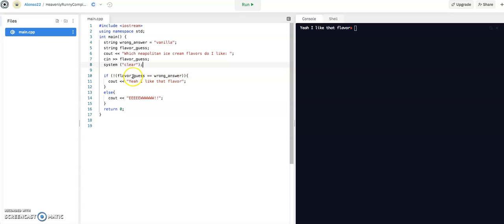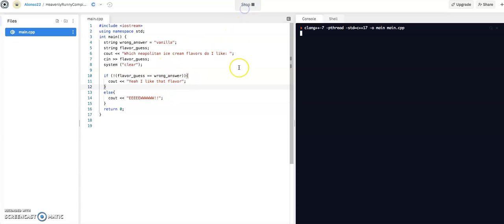Why? Because if I input chocolate, which is not equal to the wrong answer, vanilla, then the inside of the if statement is false. However, with the not operator right next to it, it flips it, reverses it into true. So therefore chocolate, my original guess, is now true.